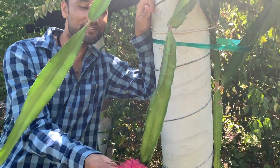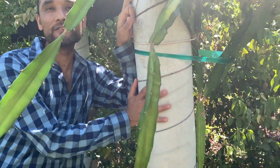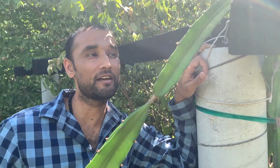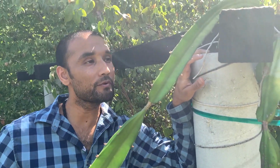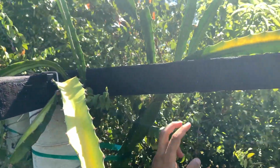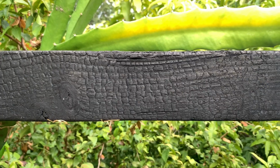It's been a year since we planted these dragon fruit here, and we have a good video on what we were doing with the dragon fruit trellis. You can follow us there in our previous video. Also, we wanted to show you something here with this Shugiban technique that we used. You can see these patterns here still intact, and we want to thank a friend.